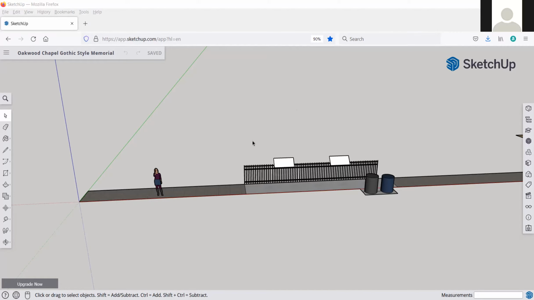Hi, this is Greg Farrar. Today we're going to be going over a SketchUp model that I created in order to help assist with the chapel reburials. What started as just coming up with several ideas of what some monuments would look like became a SketchUp model to represent the scale of the cemetery and the chapel, and to see how several different types of monuments could look in real life.